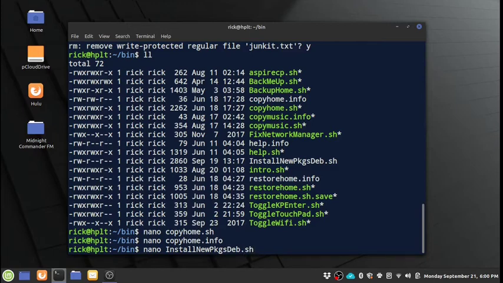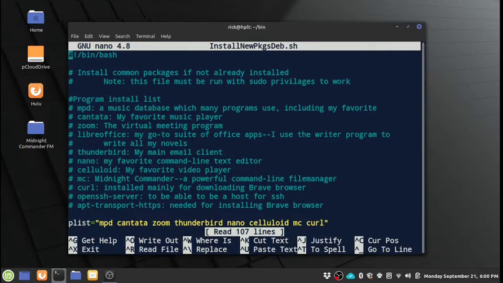I have another one on my Arch installation on my other laptop, but it's not quite done yet, so I have it to where it'll install some things, but not everything I want to install. I haven't quite figured it all out yet on that end, but anyway. This is common packages I tend to install. So here's what I do. Usually when I get ready to install my personal programs, I use this now.